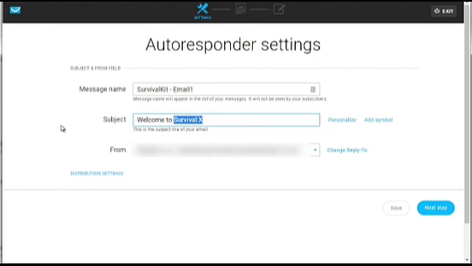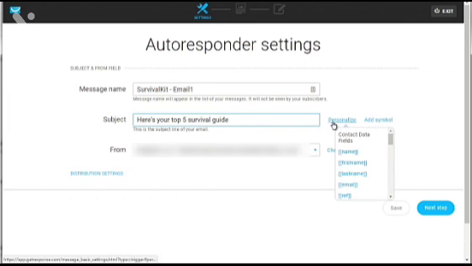So if they signed up for, let's say, survival meal kits, then you need to do that. Or if they signed up for the top 5 ways to make meal kits, you could say, here's your top 5 survival. So you want to make it short and sweet, but to the point. And if you can think of less words to fit what you're trying to do, that's actually even better. So once you're done, you can actually personalize this as well.